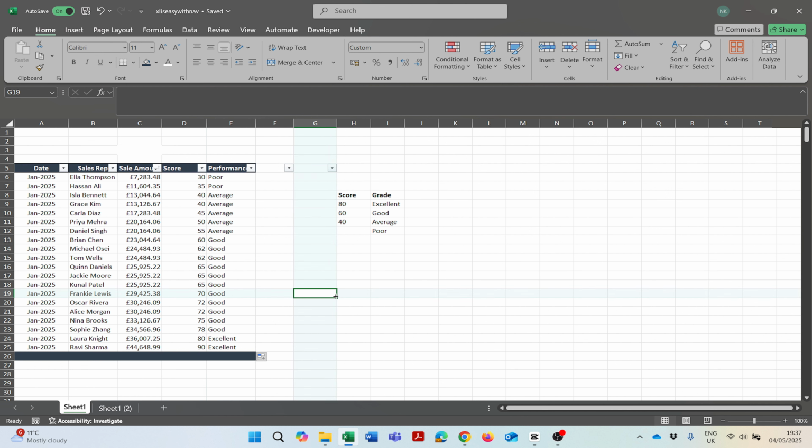So, you will still need to use nested IF if you are looking to combine more than one variable such as sales and score, etc. Trust me, it's not that hard. It just needs a little bit more practice, and I am sure you will master nested IF as well. Now it's your turn. Practice nested IF and IFS function with your own data.